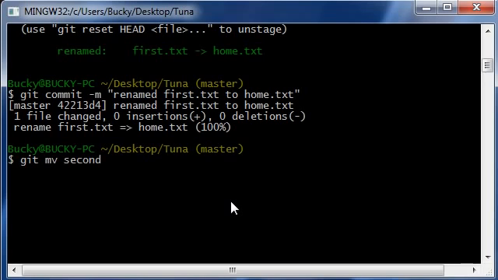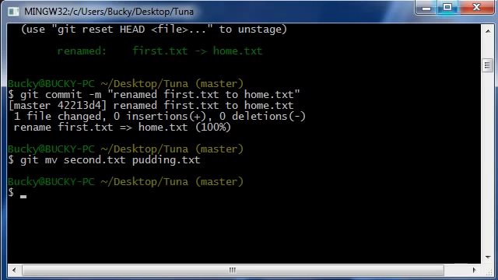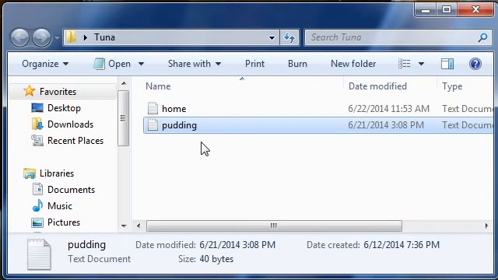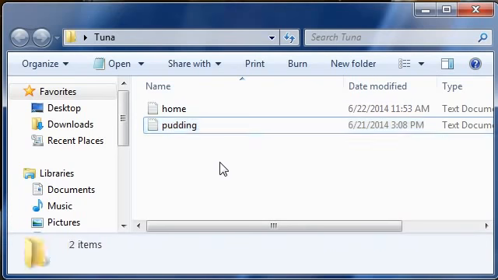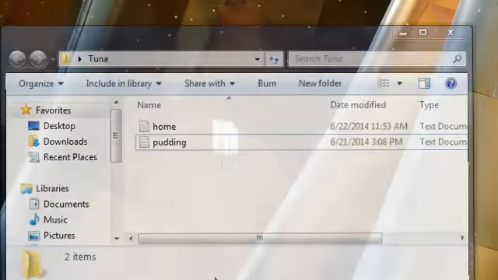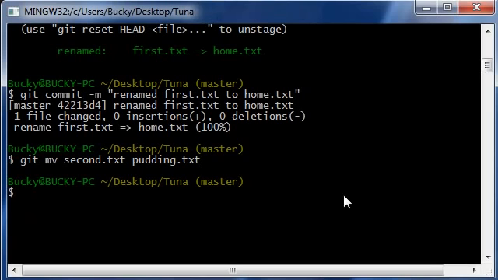However, whenever we move the second text file to, let's just name it pudding.txt, and hit enter, check this out. What it does is it's basically renaming it. So in Git, just remember that moving a file is pretty much the same thing as renaming it.